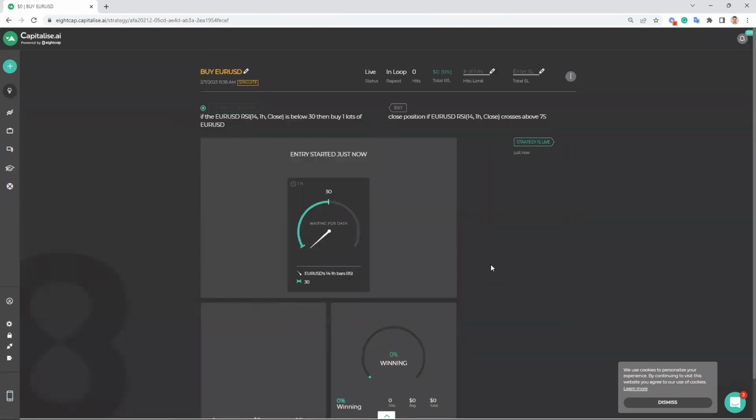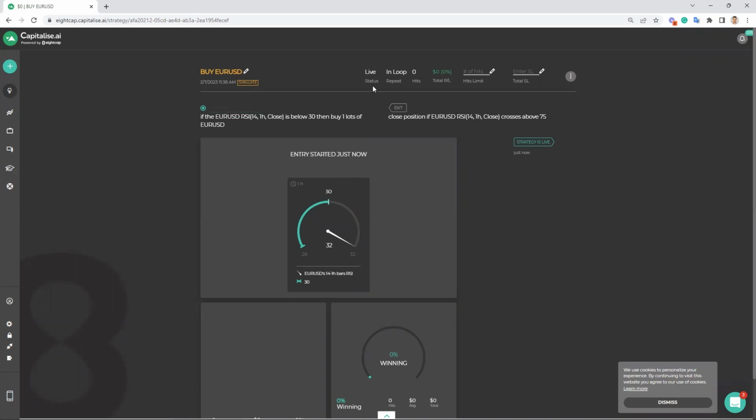Now, live and our simulation pages look exactly the same. The only difference is in the color of the font, where in simulate, it says simulate and it's in yellow, and on real, it's in white. Much of the page is similar to the backtest. There are some differences, of course, so we'll go through them very quickly.